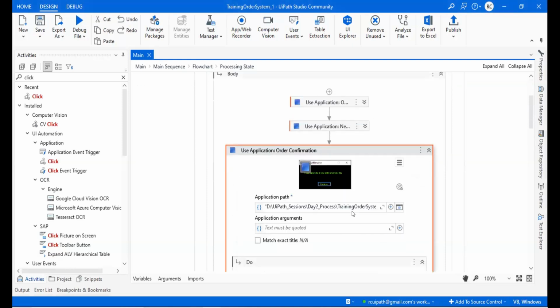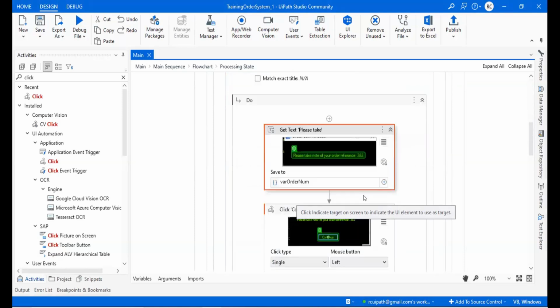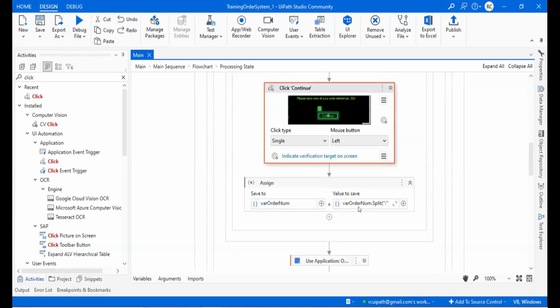Then on this order confirmation screen, we took the data from that window, but we are getting the whole value. From there, we have to take only 382 or whatever number is coming, right? Then we saved it into the variable. Click on the continue, and then we split it with this expression, and we stored the value, right?